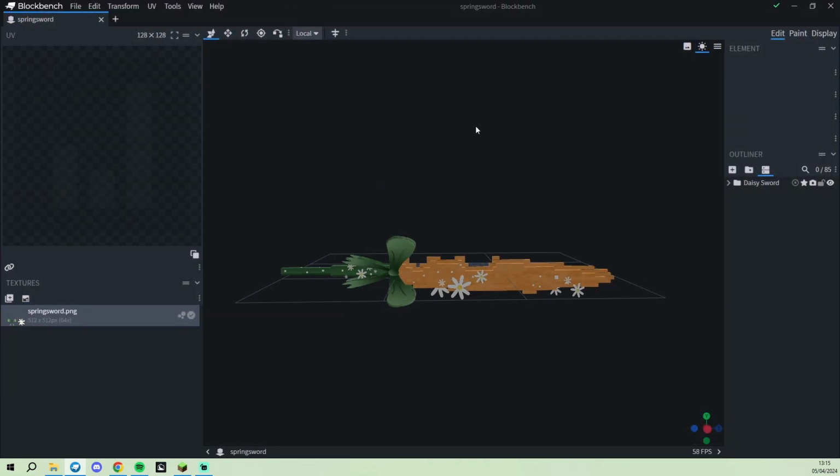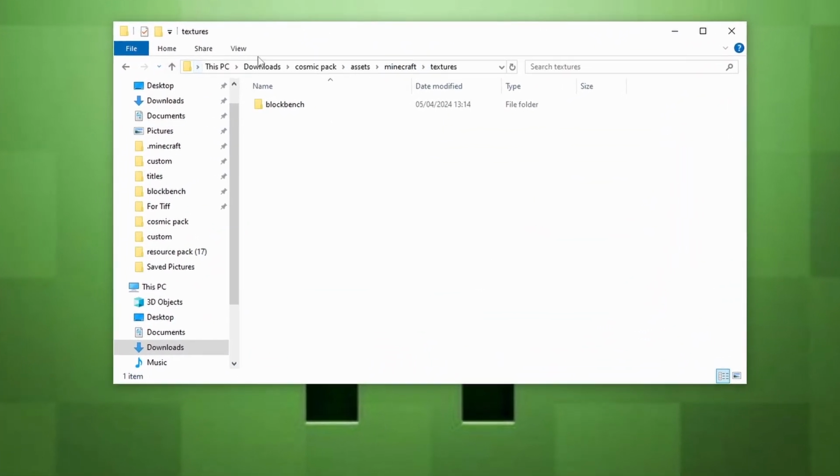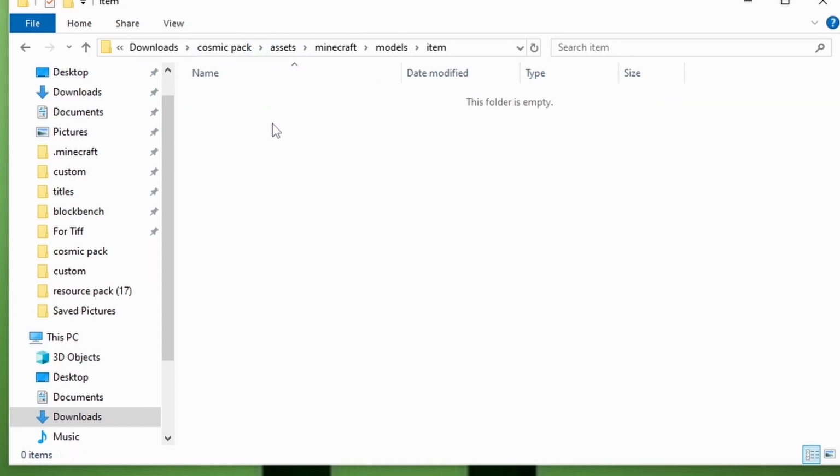And bam, our model is now in our resource pack. But it is not done there. We are not done there. So we need to go back to our pack, and this time we want to go to Minecraft. So we've gone to Assets, Minecraft, we want to go into Models, and this time we're going into Item.